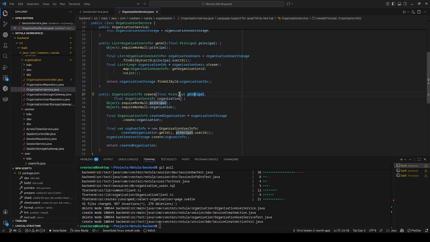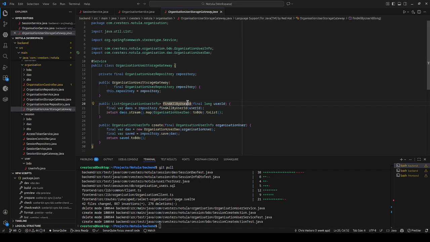The organization you also know because it will be part of the principal. Currently not yet the case, but it will be. That's actually a question I also had, whether the storage should work still on principal or whether this can just work on user ID. Just passing in the user ID is a bit much, I feel.